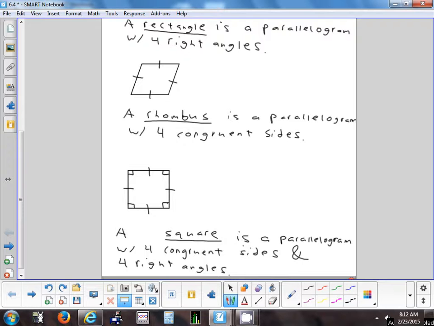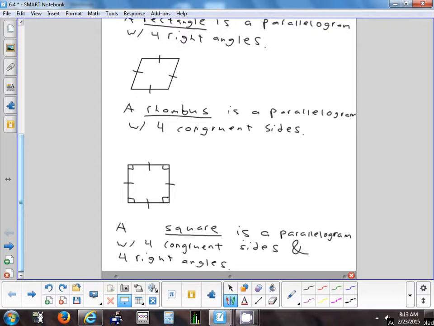Even if they didn't label all of the sides and angles, using congruent triangles, we could figure out some of the other angles or the fact they all add up to 360. Like if you drew that diagonal in, and let's say they didn't label that angle. Well, I know that side is congruent to itself. So this triangle and this triangle are congruent by side, side, side. So if that angle's 90, that angle's 90. So there's all kinds of things we can do with congruent triangles. Any questions on that?